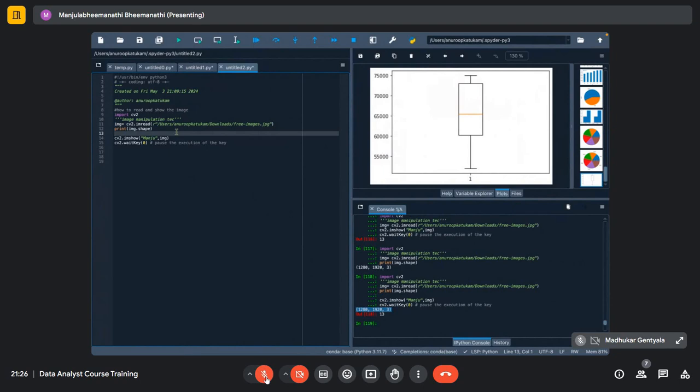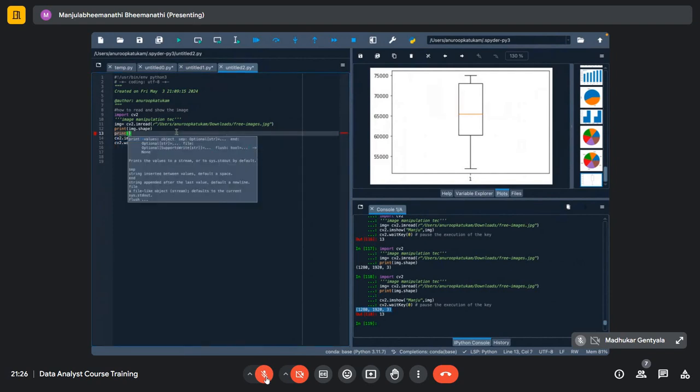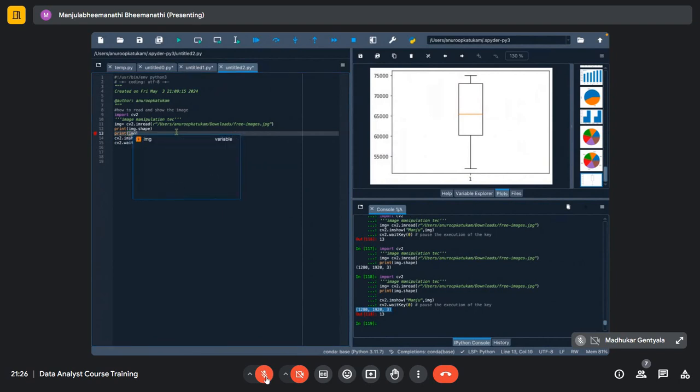So let's do a small thing here. Let's try to print img of 0, 0 and see what it prints. You need to give square braces because we are indexing, right? So square braces are something which we need. Yeah, both of them will be square braces.